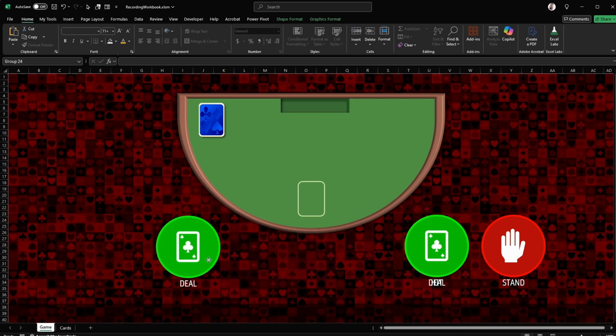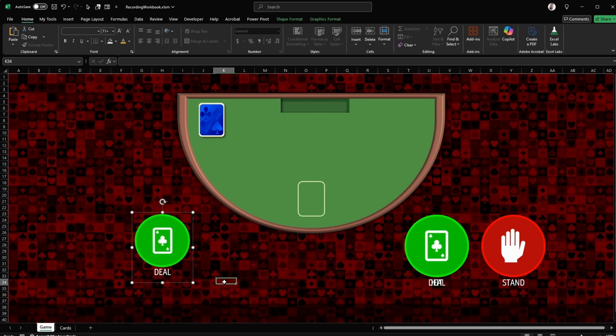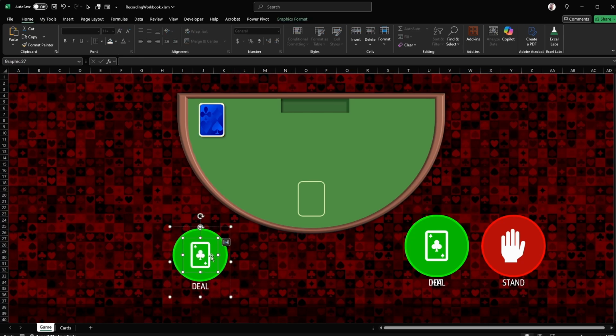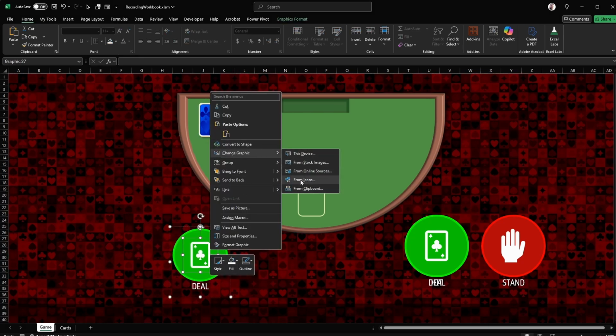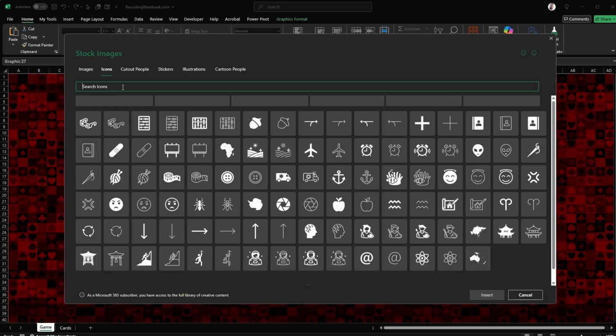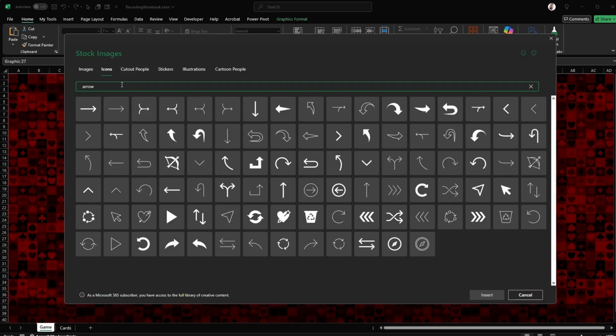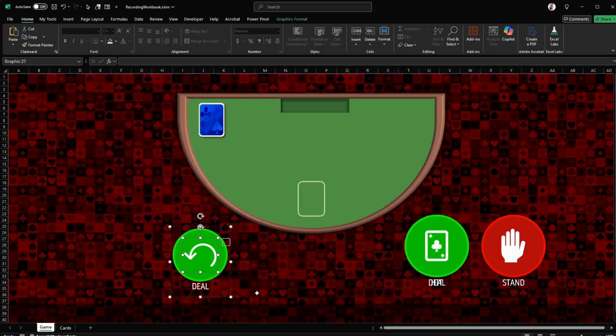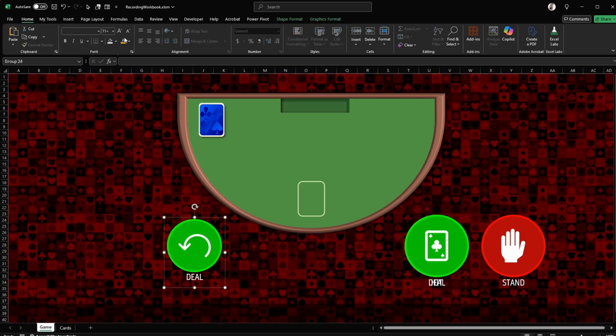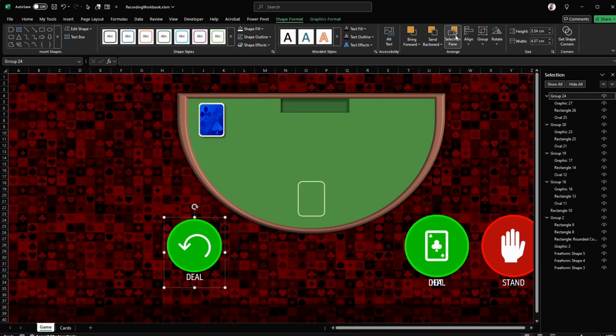And then once again, we're going to create another button for restarting the game. I'll just make this one a little bit smaller. Change the icon again. That's for arrow. And I think this one, use like this one or something maybe. That'll do. Okay. So if we go to the selection pane, you can see we've now got these buttons.